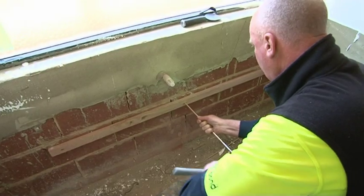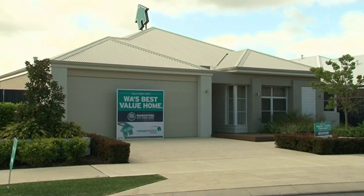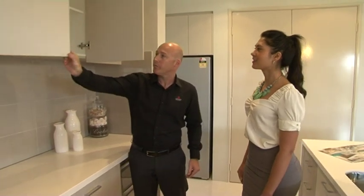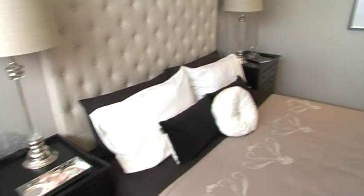From there, the next stage would be finals — tiling completed inside, appliances being fitted and a few bits and pieces fitted off. And then the last one is completion. So when the owners are out here inspecting the home with my site supervisor and they're happy, we get them out the front of the home and get a picture of them in front of their brand new dream home.